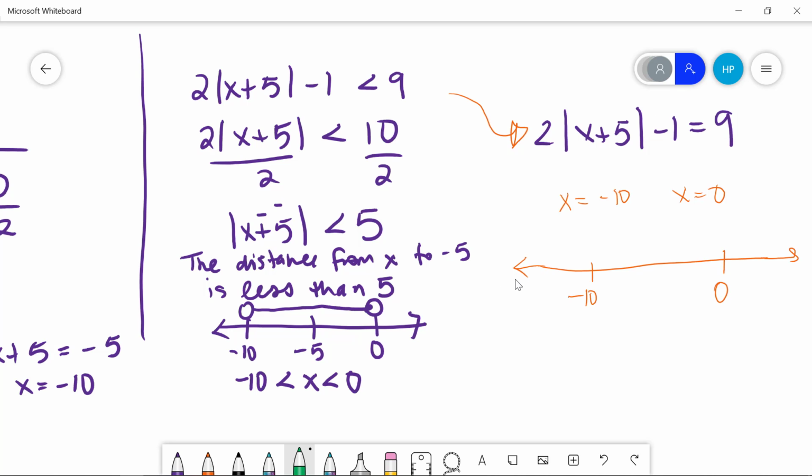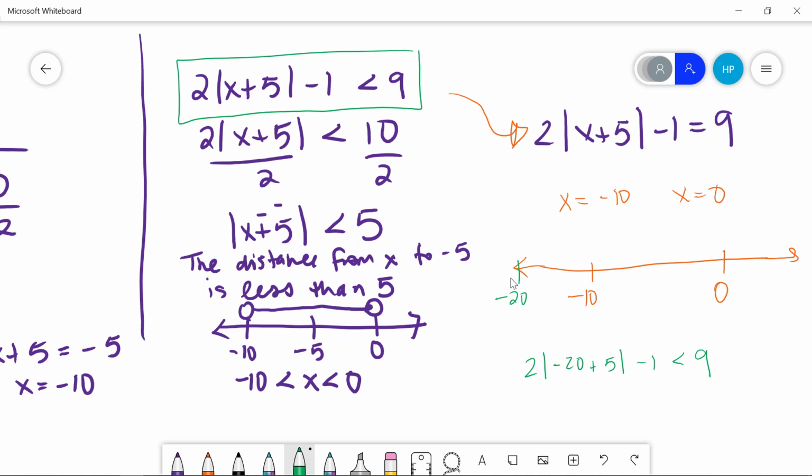So let's plug in something over here. So maybe negative 20. After you have this number line, you plug in numbers that are in different parts of the number line. So here I'm going to test negative 20. That's my first test point. It's on this side of the negative 10. I'm going to take the original inequality and plug in my test point. So I've plugged in negative 20. That's false. Actually, everything on this section of the graph is going to end up being false.